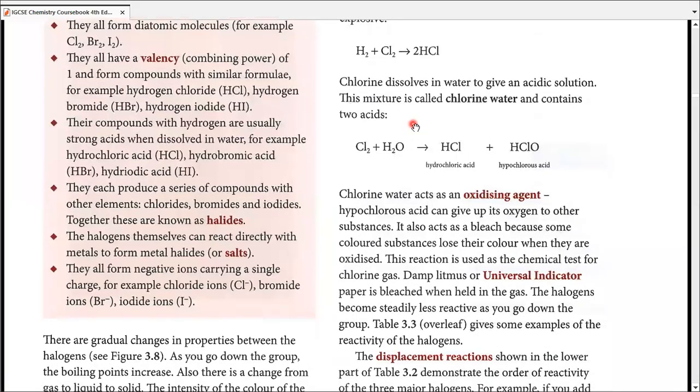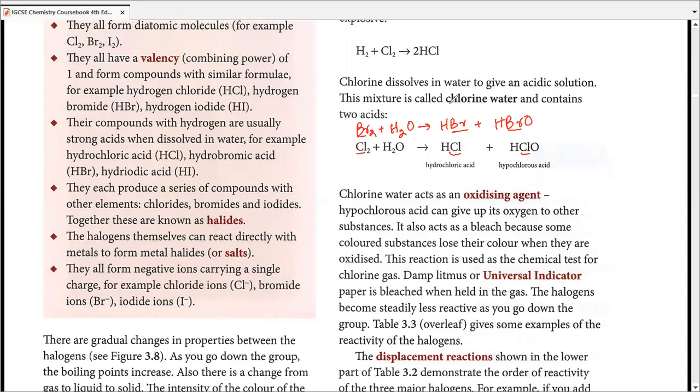All right. Well, most of the halogens dissolve in water, and actually, while dissolving, they react in water to give acidic solution. The equation is given right in front of you. And for any other halogen, what you're going to do is change the simple symbols, and the rest of the equation will stay as it is. For example, with bromine, the reaction is going to be exactly the same, except wherever we have chlorine, we write bromine there. And the rest, all the numbers and the letters, the symbols remain the same.